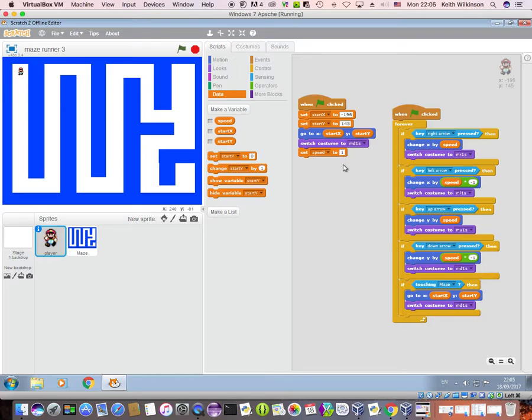So let's just check this game works. If I click on the green flag, remember, let's set the speed to 5 again so that it has some sort of decent speed. Now the game should work. Remember, I've changed these. I haven't put numbers in these. I've used variables instead, so I'm expecting the game to work. So when he touches the maze, he should go back to the start position. I've clicked the green flag, running down the maze. Let's go right, touches, and he's gone back to the start. And there you go, the costume's working nicely, he's facing the right direction.